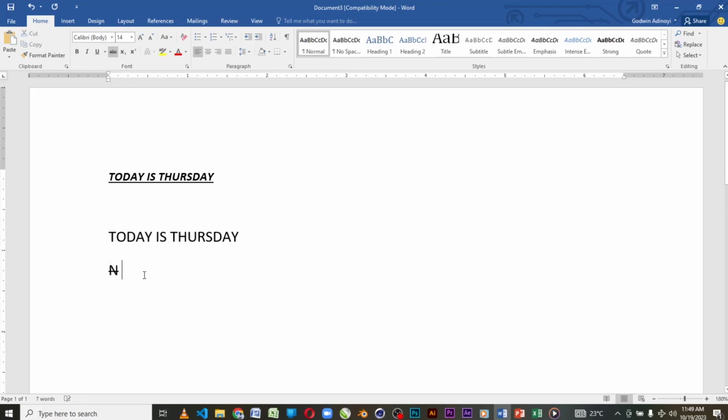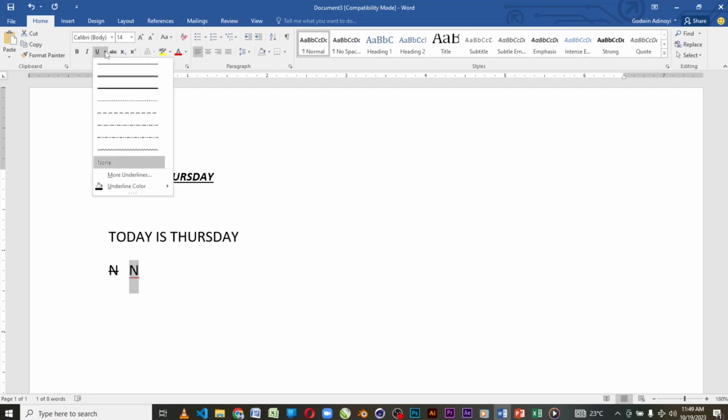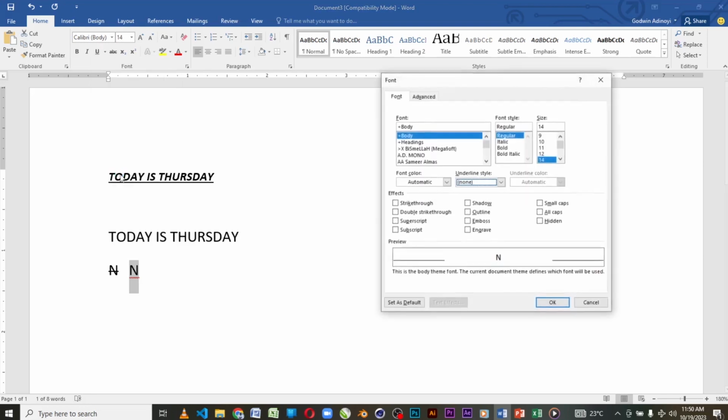But one thing you will notice is it's just a single strikethrough, whereas in the Nigerian Naira we have a double strikethrough, right? So what do we do in that case? I'm going to write the N again a second time. I'm going to correct this. What I will do now is highlight it, and then just beside the underline button, I'm going to click the arrow beside it, and then click on more underlines.